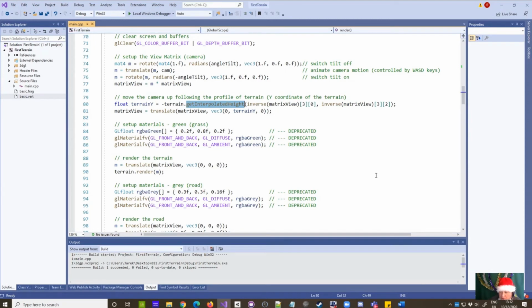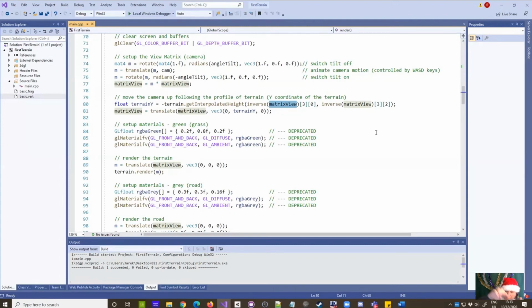And the rotations are the 3x3 upper left area of the transformation matrix, whilst the translation is the fourth column, right?